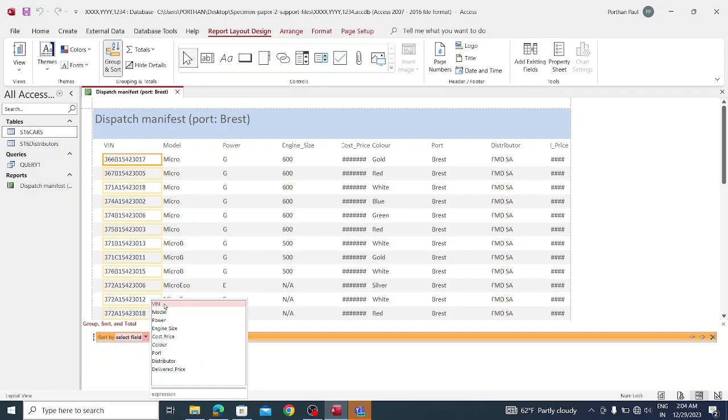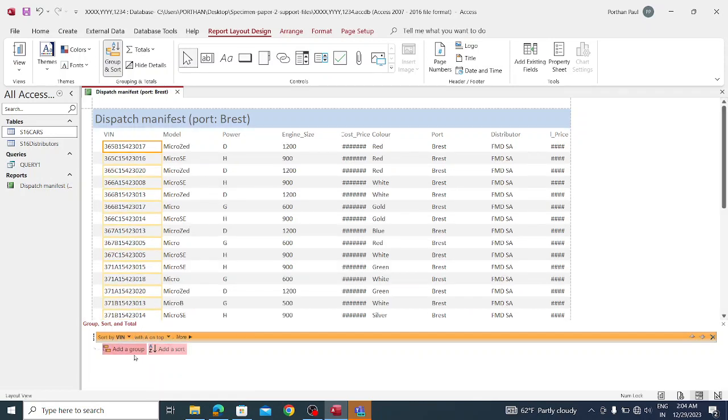I am going to select the field wind with A on top. A on top means ascending, descending means Z on top. Okay, so we did this.